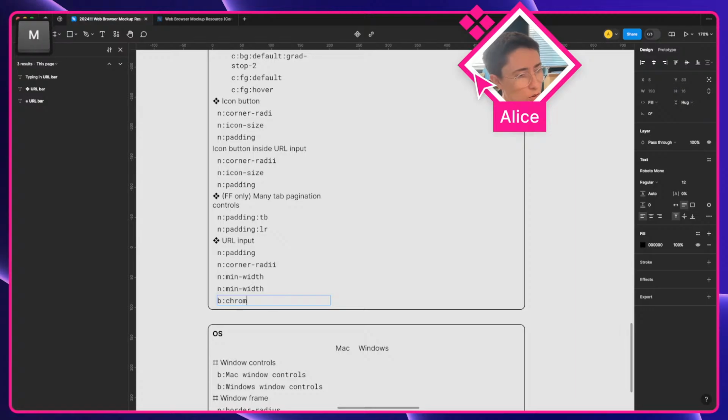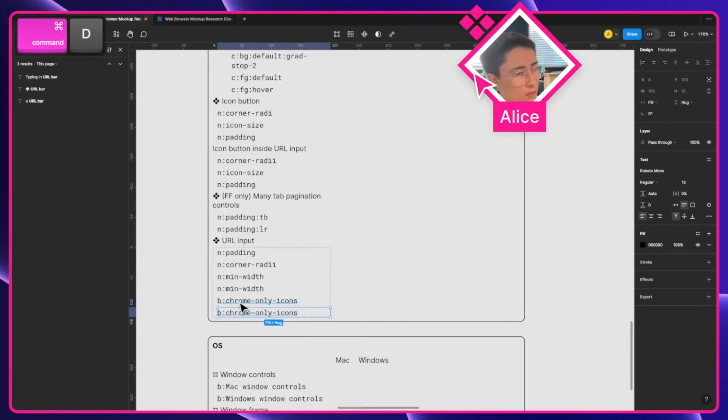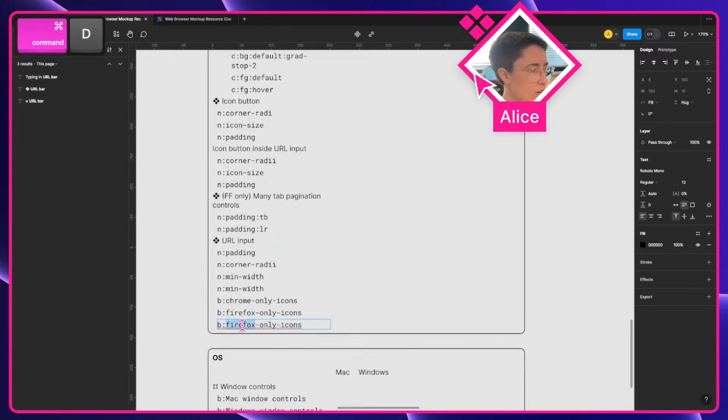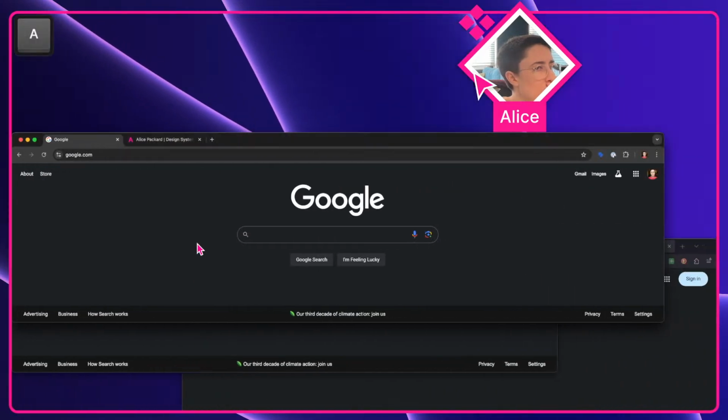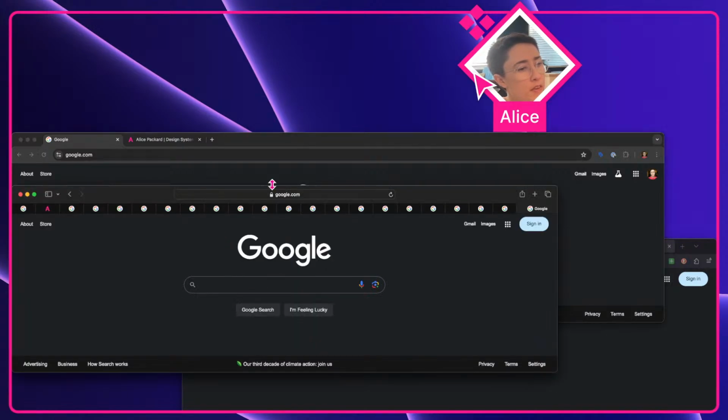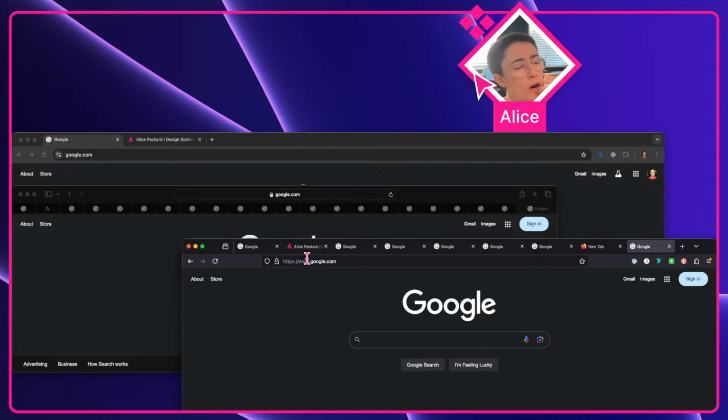So we'll say Chrome only icons. Firefox only icons. Safari only icons. And I think what this will let us do, I might even have to do the same with the, oh, but you know what, God, that's going to get so annoying. Because what I'd like to have happen is for your overrides to be protected.